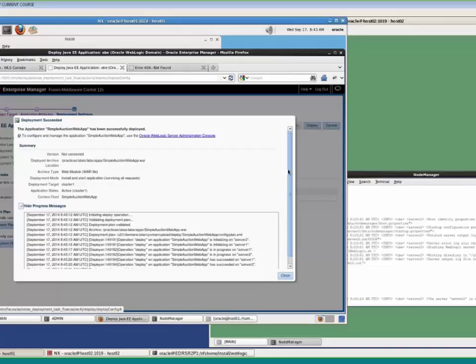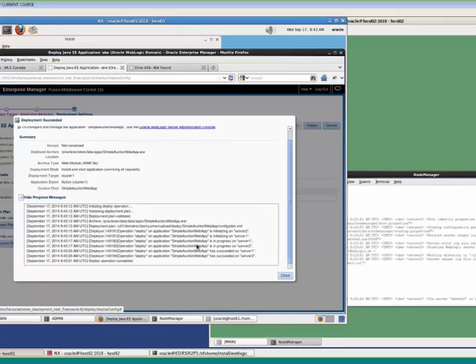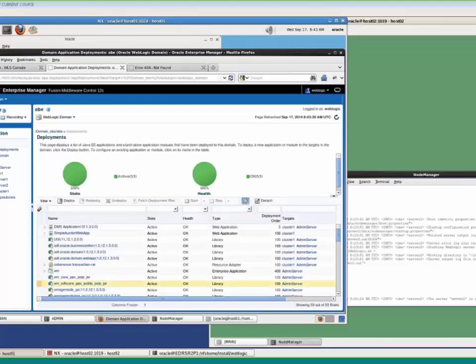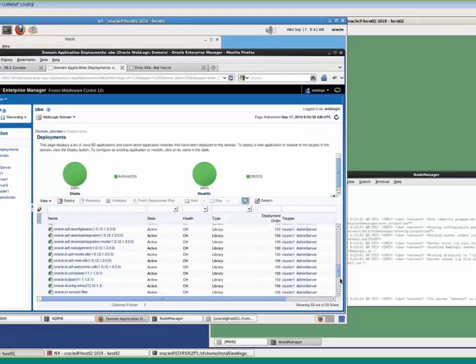So it says up here, it gives me a status. It was successfully deployed. And now if I go to the application list, I find my Simple Auction web app.